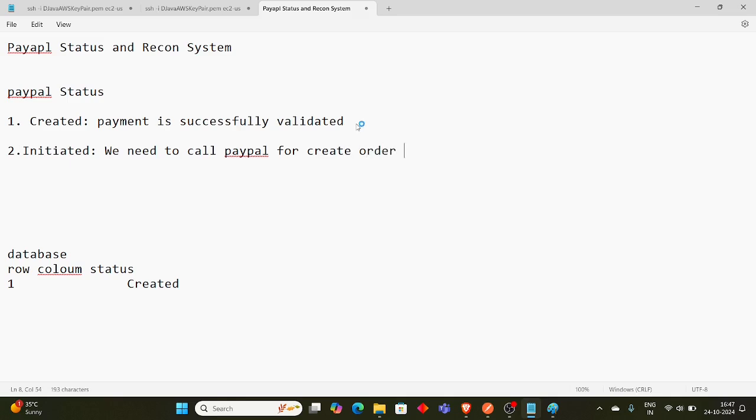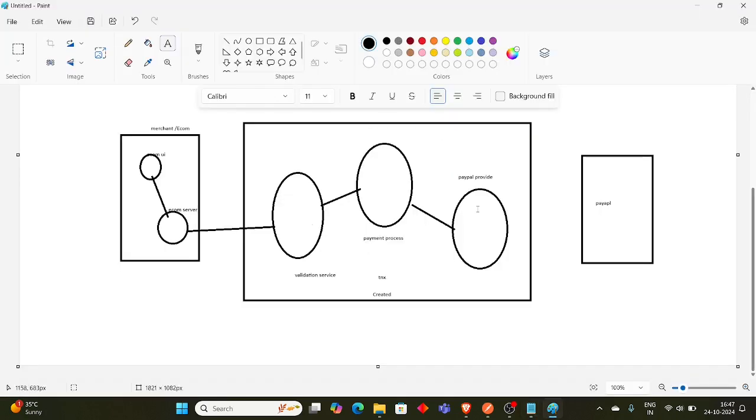Payment processing will call the PayPal provider, and the PayPal provider will call PayPal with slash create slash orders.